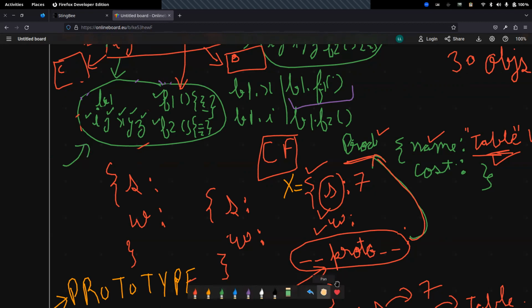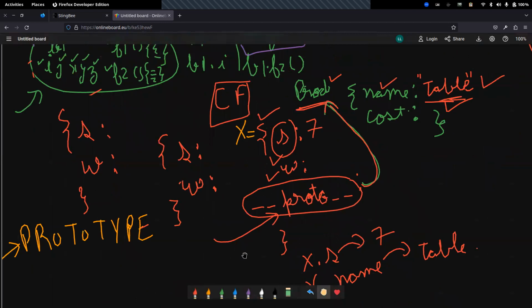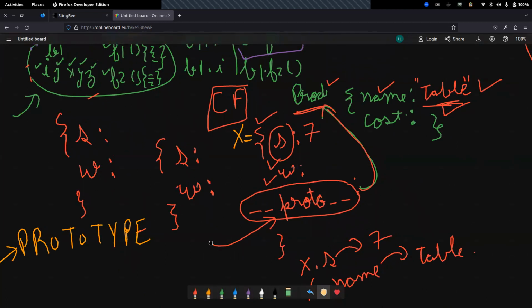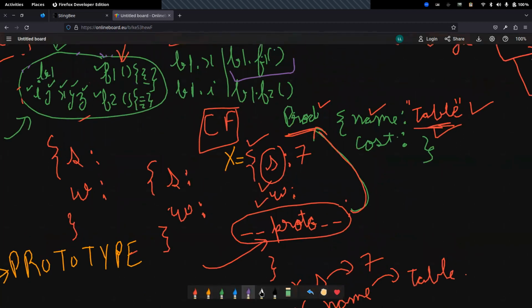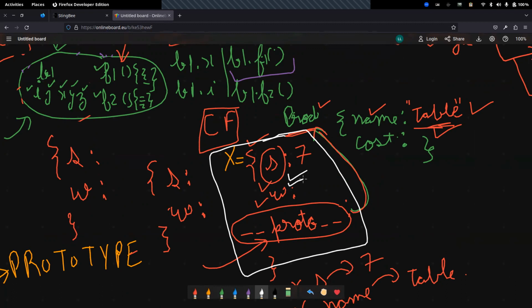But when we look here, this is the object that we are talking about in JavaScript. That is the current object. And this object has only two values, S and W. And it links to the parent object that has actual existence in memory. And those values are not copied here.